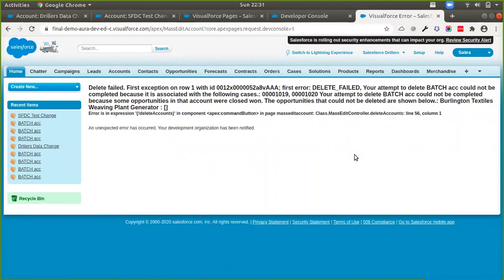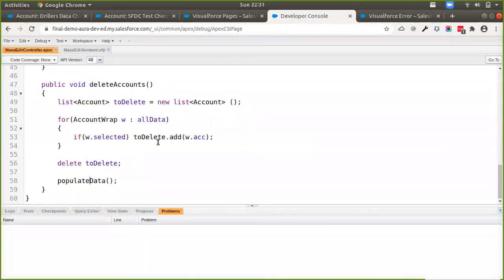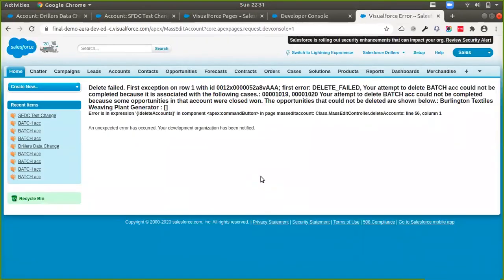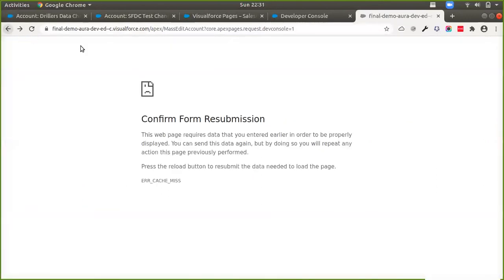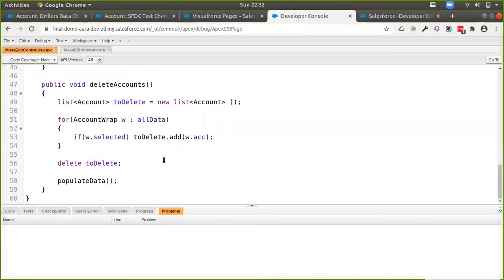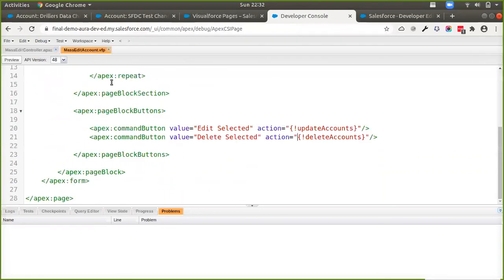So here is a good scenario of what might happen. What happened is, while trying to delete this record right here, we met some error in our Apex class. What that means is that our code got some exception, and that is why the Visualforce page broke like this. So a good way to handle this is implementing error messages in your Visualforce pages. And how we handle error messages is pretty straightforward.